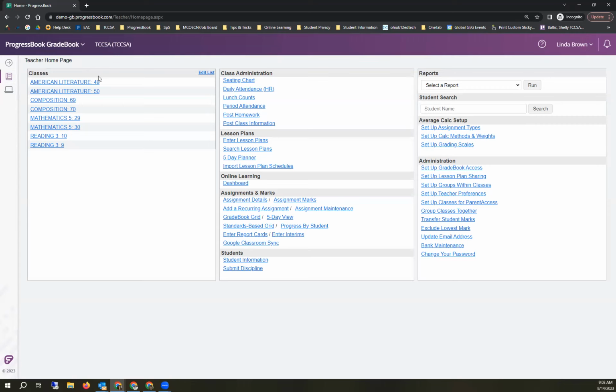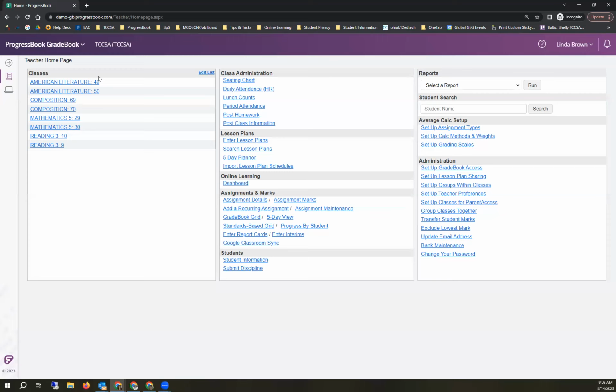So starting off, we are just going to look at our classes. Like I said, I know some of you have been in the classroom for years. Some of you might be new to having your own grade book. When classes come in, they come in alphabetically. So that's typically not how we teach. In middle school, high school level, we teach periods, or we might have some first semester, second semester.